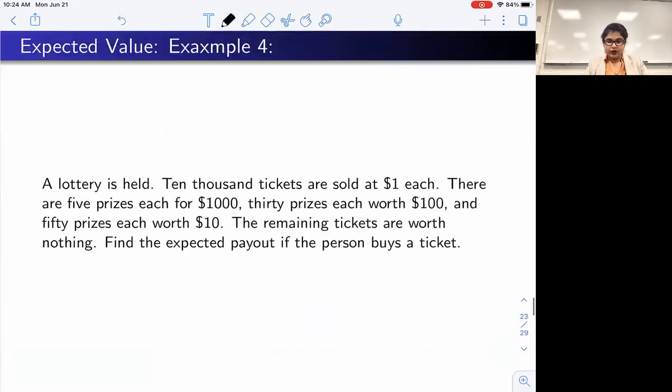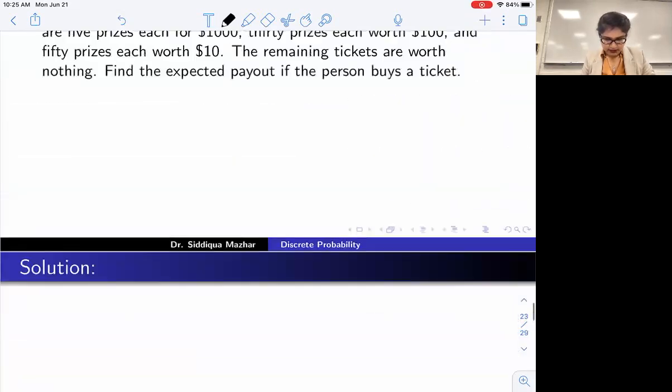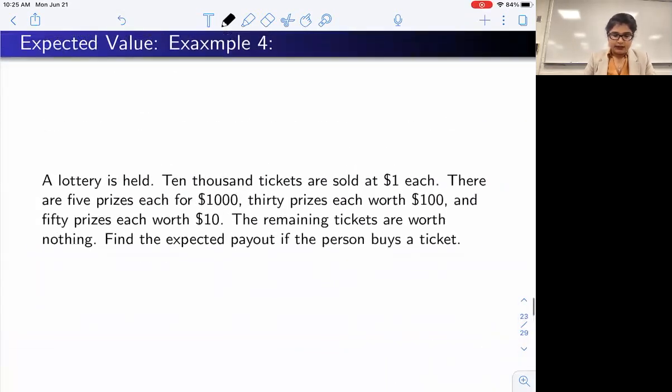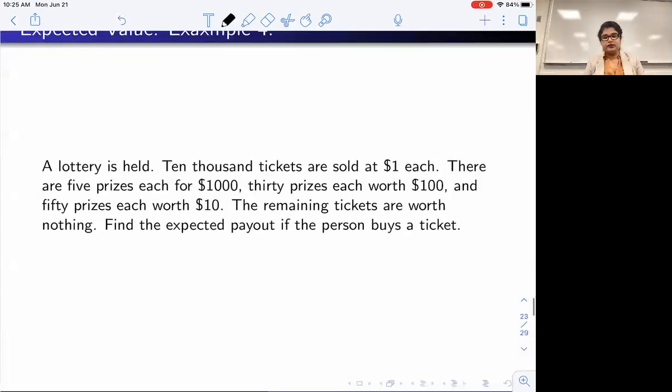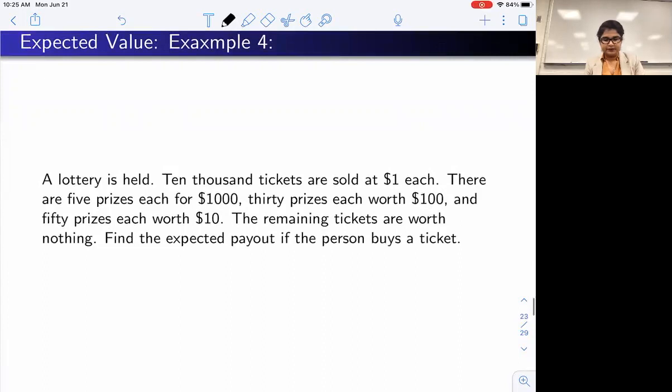So next one is lottery. Okay, this is another one. How many examples? I think it's 3 more. Okay. So this is another example, for the lottery. You know that when we go to Walmart, there are some lotteries where on each you have to pay $1, some are $2, some are $10. So they have a price on it. So now we will see how it works and how likely you are going to win the lottery.